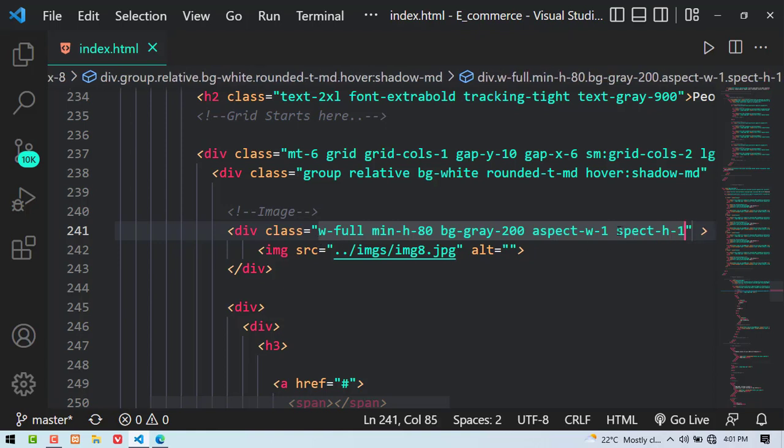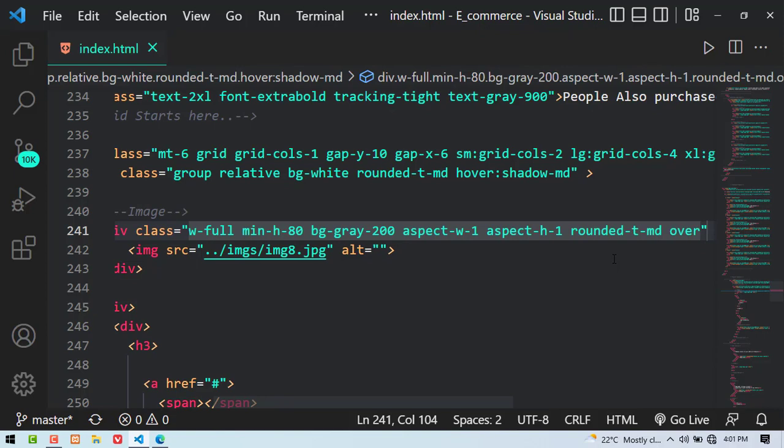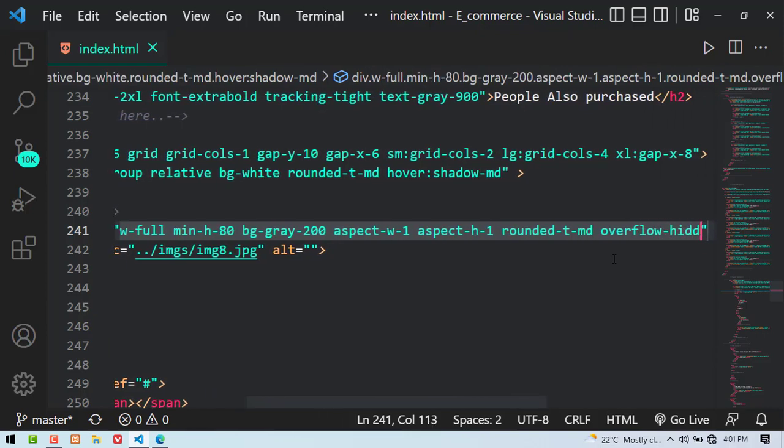So aspect, and we should also come and say that should also be rounded at top, medium, and for the overflow should be hidden.